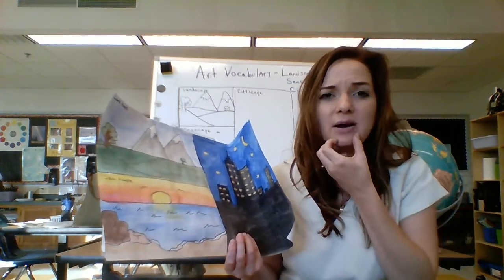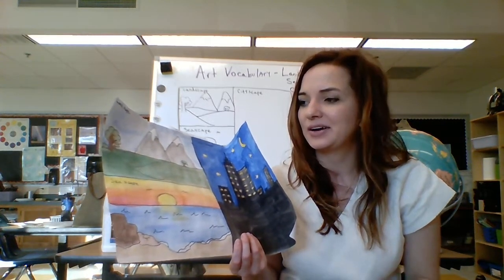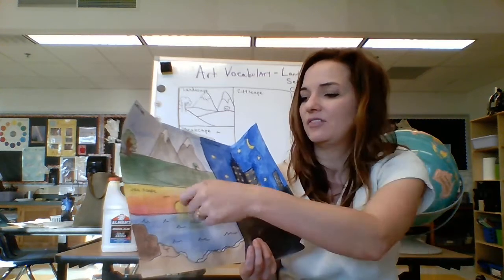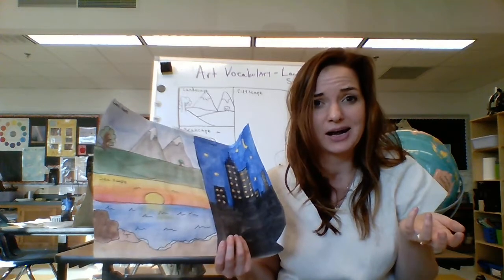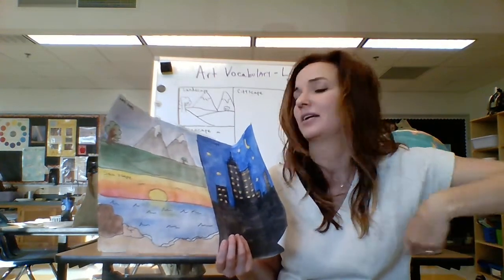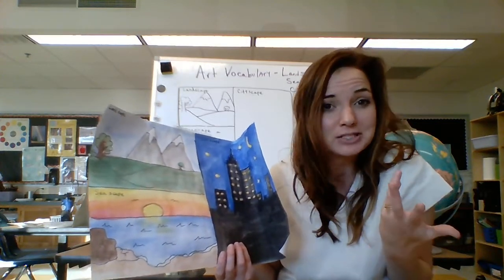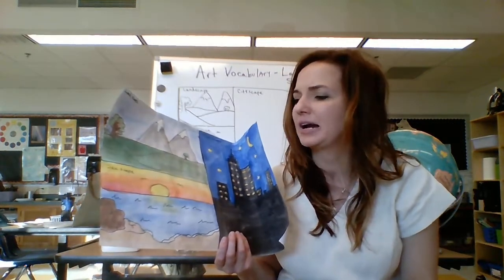If you're using something else, maybe markers, markers are really fun, because I always show kids this trick. If you have a cup of water and a paintbrush, you can add the marker, then dip the paintbrush in some water and put it on the marker, and it turns the marker into paint, which is pretty cool. You could use that as well, or you could just keep it as marker, that's fine.